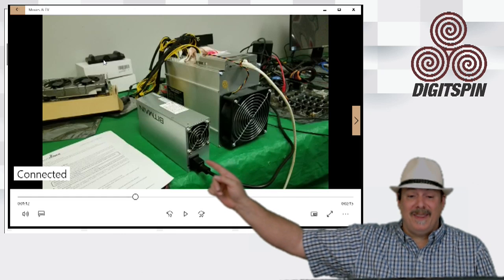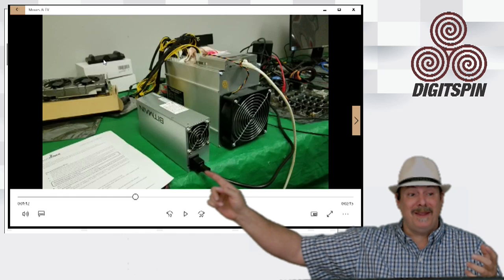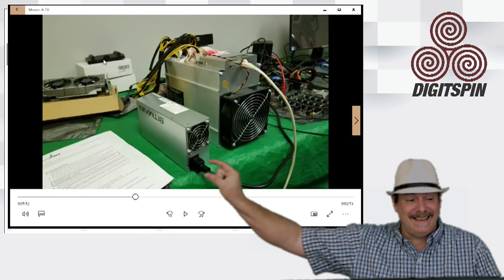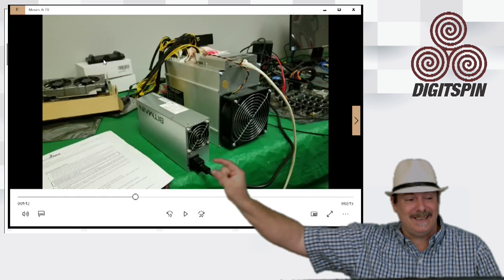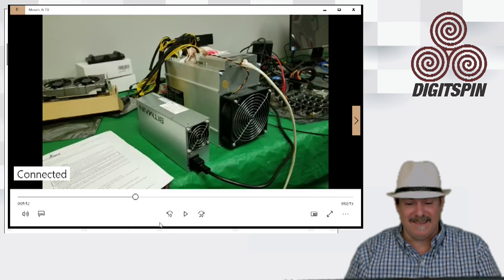No off-on button. How does that happen? No off-on button on this whole thing. You gotta literally take the plug and yank it out of the machine and plug it back in. That stuff like that makes me crazy. Anyway, I'm sorry to interrupt.